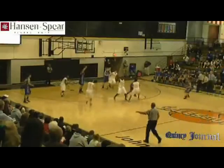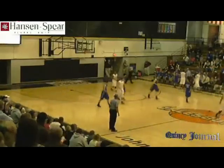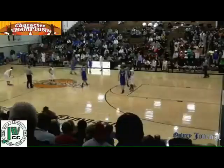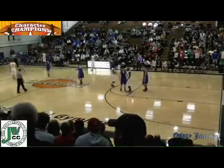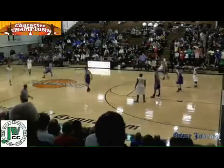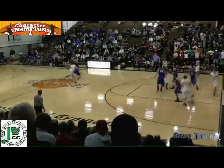It's a 1-3-1 trap, but it's really spread out of the half court, and Cameron Gay throws it away. Yeah, just creating a little bit of controversy right there as far as the pass. It's an odd trap, isn't it? I'm trying to figure it out. I've never seen it. It's a 1-3-1 half-court zone. It's like as soon as the ball comes across half court, they'll cheat up a little bit. Go watch it again. Hopefully we'll break that next time.